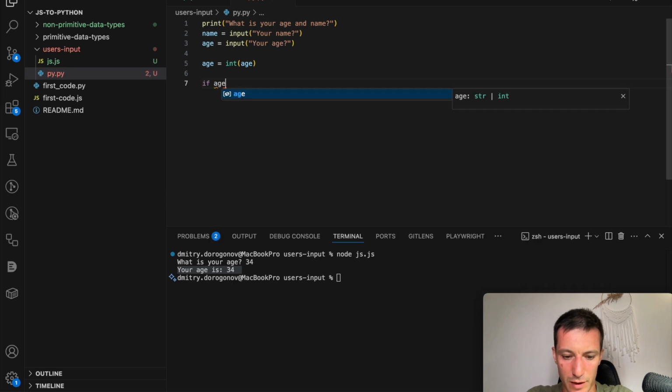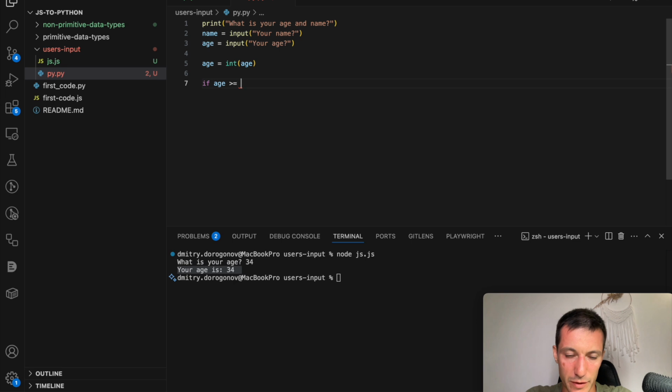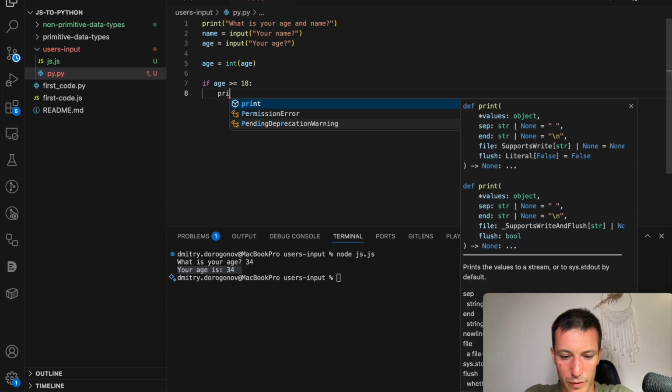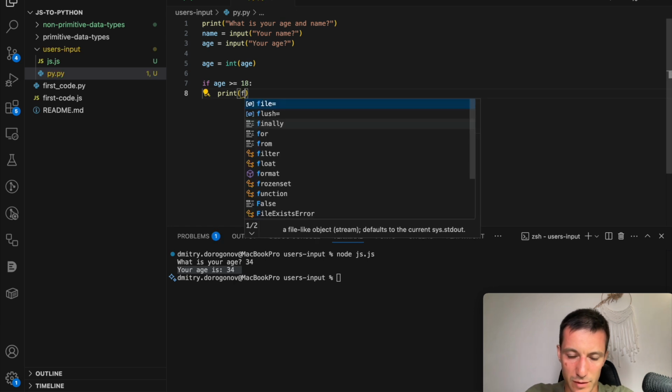Now if age is more or equal than 18, again go to the new line, and I forgot the colon. Now I'm going to the new line and hit tab, print, and we need to use a formatted string.